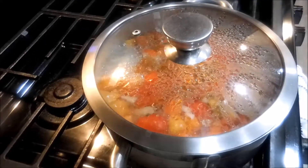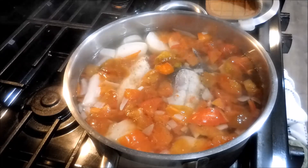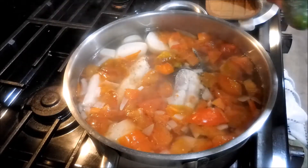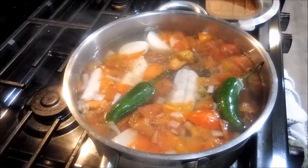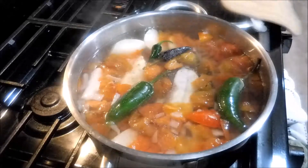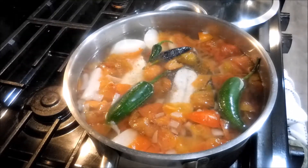Sa wakas, pumulo na din yung ating sabaw, guys! Lagyan din natin ng sili — calapeno ba ito, or Serrano peppers? Tapos, frozen din ito, guys, gano'n sa garden natin. Nilagay ko lang siya sa brown bag, yung parang sandwich bag, ganyan. Tapos nilagay ko sa drying rack, and then nilagay sa freezer. Pag mag-soup, ganyan-ganyan — kuhat na lang ako sa freezer. Isang malaking drying rack yung mga 3 or 4. Meron pa akong isang bag natira doon. Takpan na natin. Mukhang nalumos talaga sa sabaw ang ating rose.